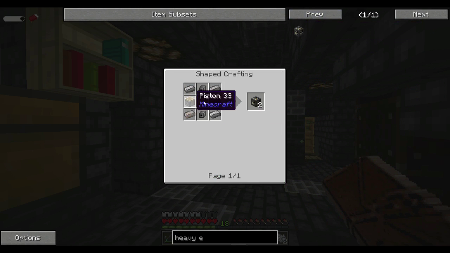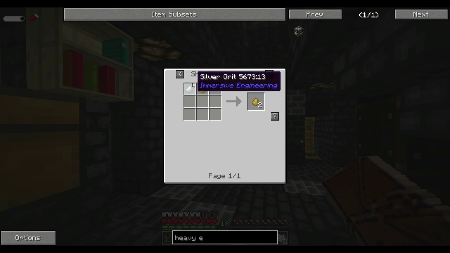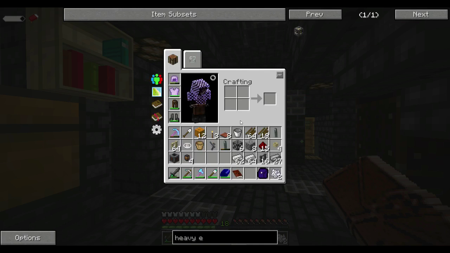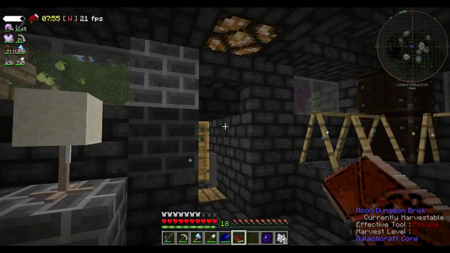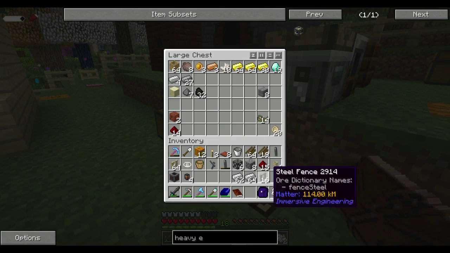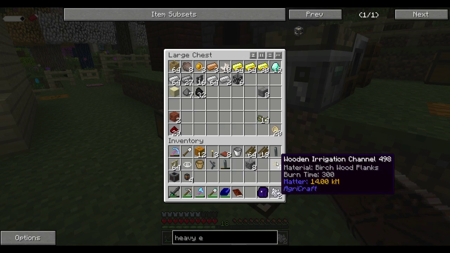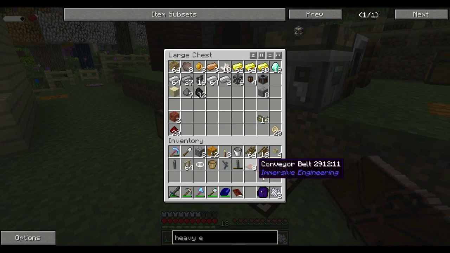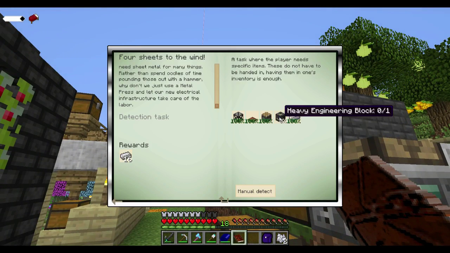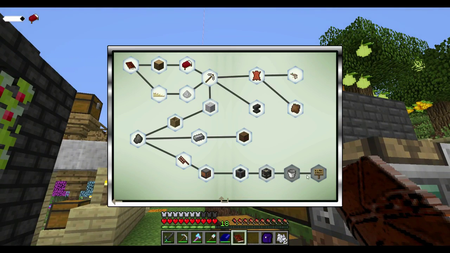Alright, so I'm going to need a couple more pistons, some electrum, which I don't have any silver yet, so I'm not going to be able to do this. Need to find some silver before I can do this one, so I'm a bit stuck. So I'll put that away, and I guess in between episodes I'll have to find some silver. That's a bummer. So yeah, we're almost there.